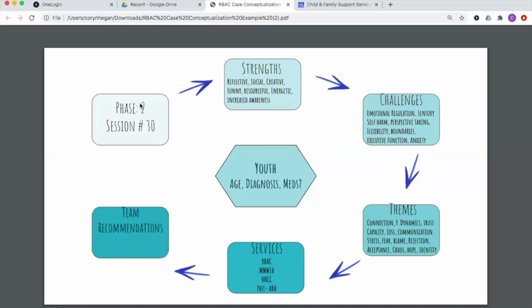Yeah, definitely. And something I did miss was when we first introduce the kiddo we're doing, we tell the name, the age, the diagnosis, and the medication they're receiving. Yeah, that's a big part of it. We didn't put that on here just because we don't want to give any identifying information away, but typically that would be in the center. The diagnosis plays a big role, though we don't want to just focus on a diagnosis. We want to focus on those skill deficits regardless of diagnosis or presenting symptoms. But it can provide insight, and so can whether they're on meds or not.